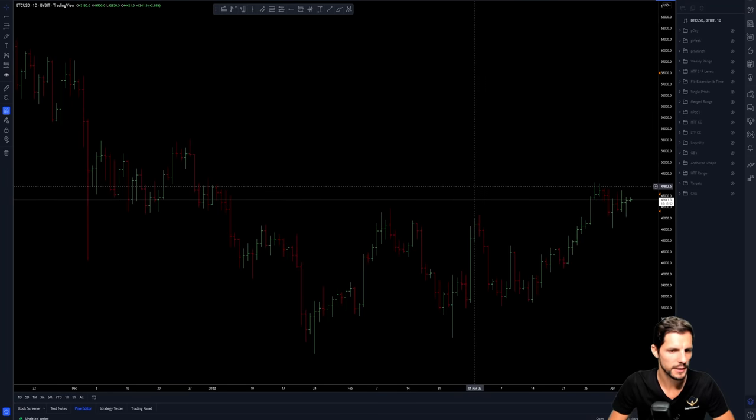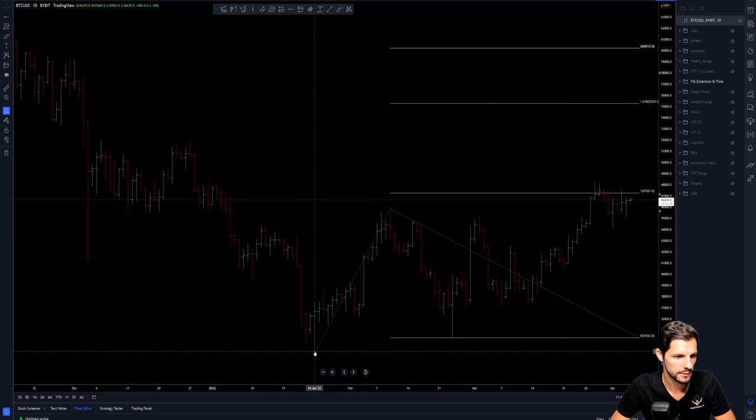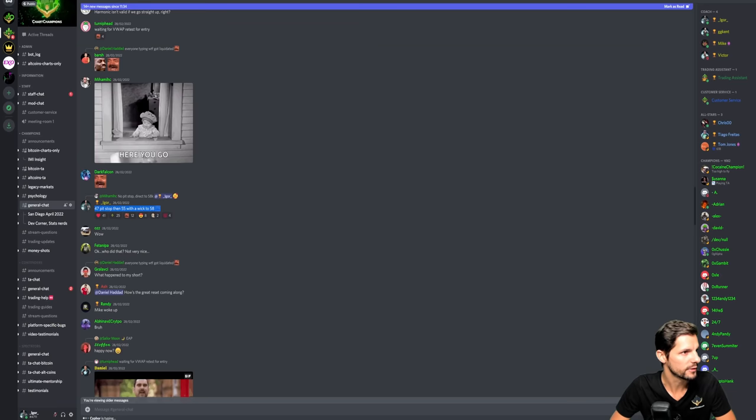Let's remind ourselves where we came from and why we stalled here at $47,000 to $48,000. Bitcoin, upon hitting this low, broke the high on the left, which meant the market is now shifting from a bearish structure to a bullish structure upon taking the stops below this low. As we come up, the 1-to-1 is at $47,000. But also here we had the higher time frame $38,000. As we were hitting $38,000, I was alerting my team: don't short yet because the 1-to-1 is just above. $47,000 pit stop, but then $55,000 to $58,000 in a week. Those are just higher time frame levels I'm keeping my eye on.